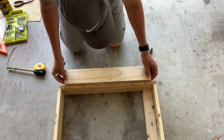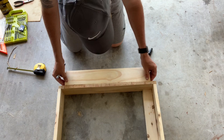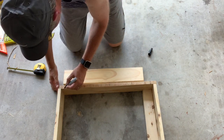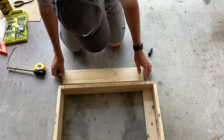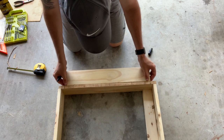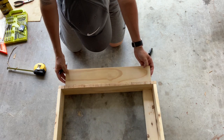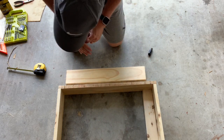Okay, but we're going to put it like this. So I'm going to straight line it across. Kind of straight line it anyway. And then we're going to do some measurements here, because the hinge is going to make it fold back that way, if that makes sense. Okay? Be right back.